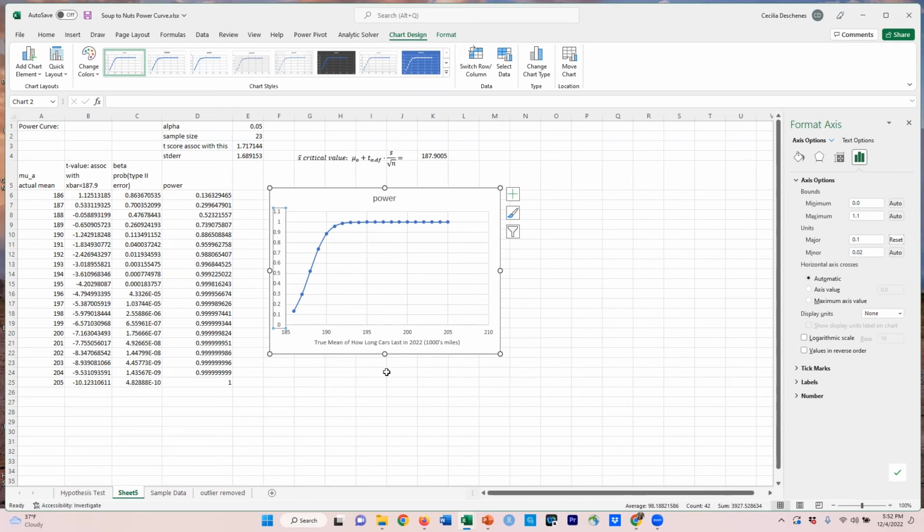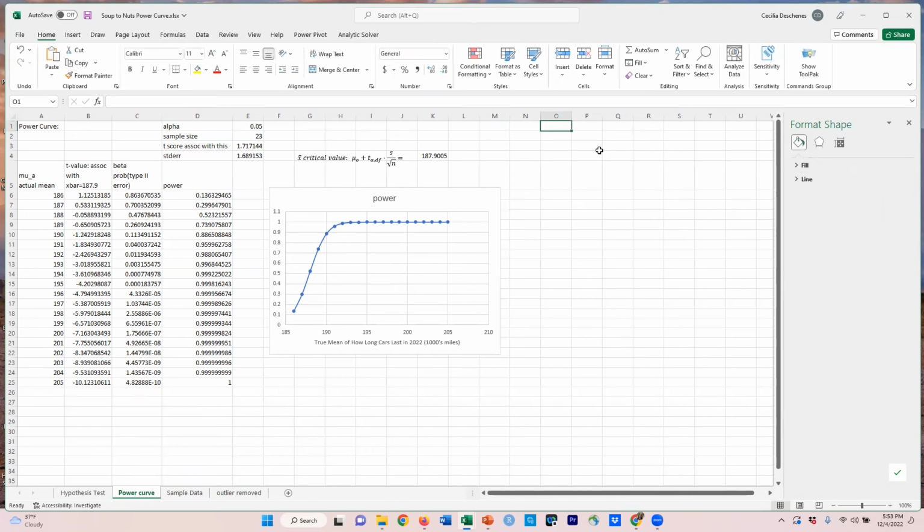And so maybe they want to run a second study, and they just want to know if they run another small study, what kind of power it would have. So let's rename this power curve. Everything would be the same. So in here, we would just say, suppose we went with n equals 10.